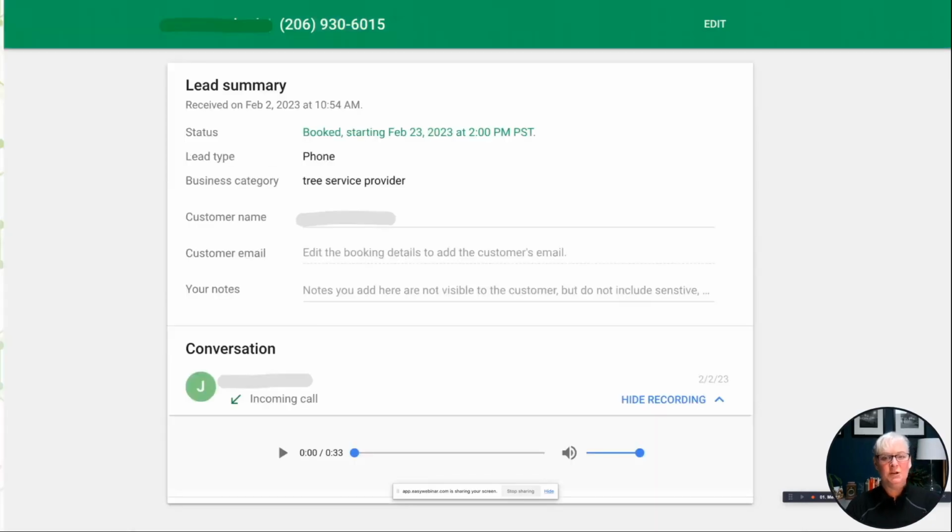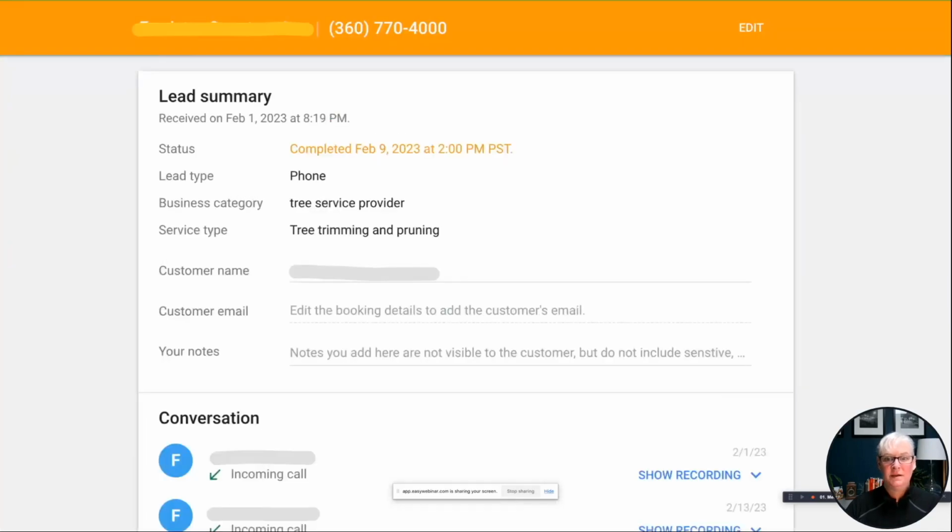And this is what a booked lead looks like. This is where you would put in the customer name and email. This is really important. You always want to have that email, so ask them for it. Why? Because you're going to get a review from them through the local service ads program when the job is done, and you can't do that without an email. When the work has been done, you're going to mark it as completed. You can always click on the top right there where it says edit to change the status of anything, right? If at this point you don't see the email in there, the customer email, put it in there.